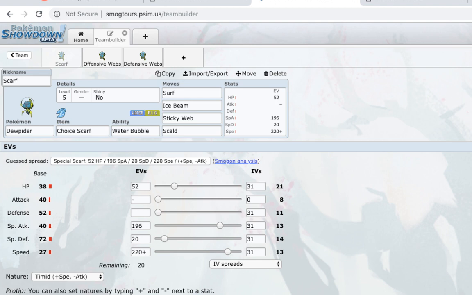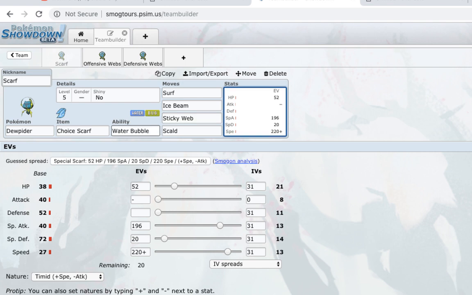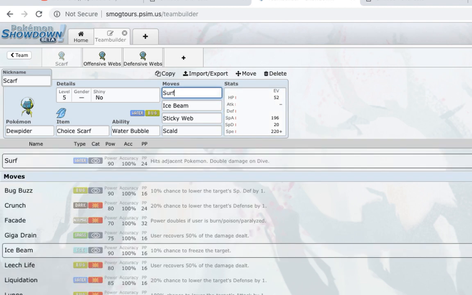So for that reason, I think everything on here makes sense. You want Surf for the extra power, you want Scald for the burn fishes, and you want Ice Beam to deal with stuff like Oddish, and then you want Sticky Web that you can just lay up on a predicted switch. So that's going to be the Scarf set. It's very strong because of its access to the ability Water Bubble. Essentially all water moves are doubled in base power, so even with its special attack, which is kind of low at 13, Surf's base power is like 180, so it's ridiculous.